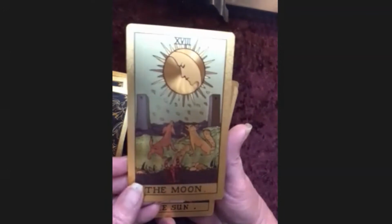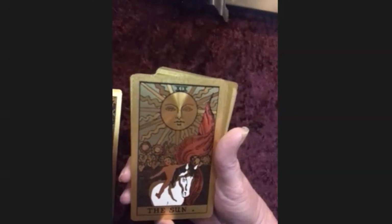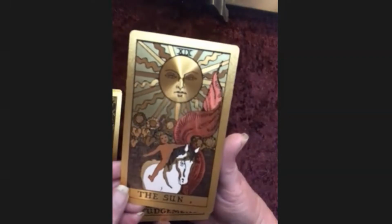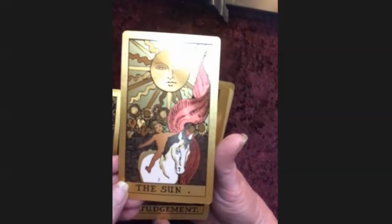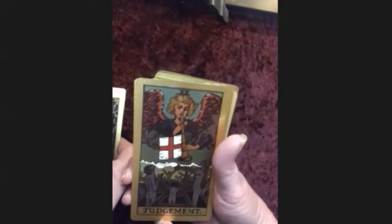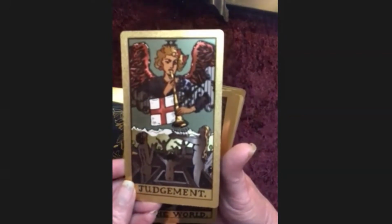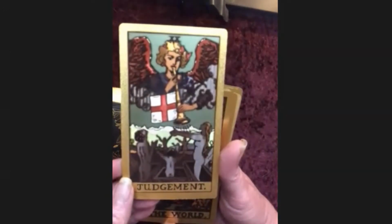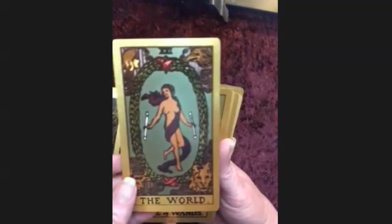You can buy this deck either on Etsy under Ivy's store that I will be sharing with you, or you can buy this on Amazon. Now, the storefront said that it would take a while to get to me. I can't even leave a review on the storefront until March. That's when they were supposed to get here because of the postal problems between both the U.S. and China right now. But these came, I think, less than a month after I ordered them.